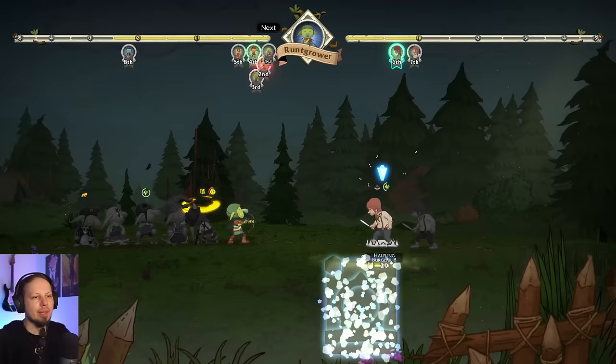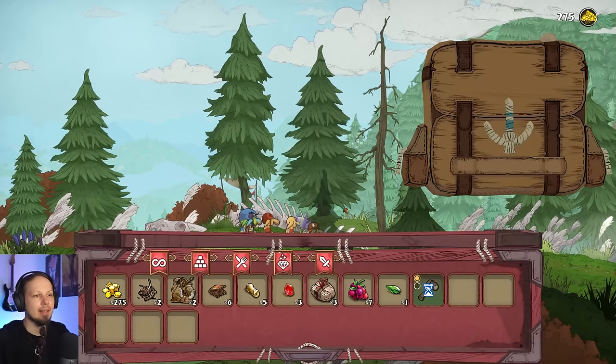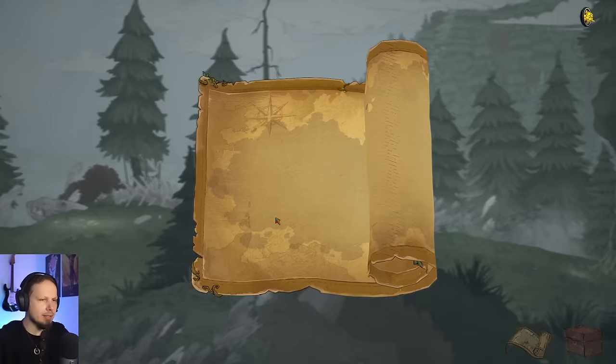If I do this and we trigger the trap, we kill. A vital blow. Yeah. Okay. Vile cretins. So, that was just a regular fight, correct? Yeah.